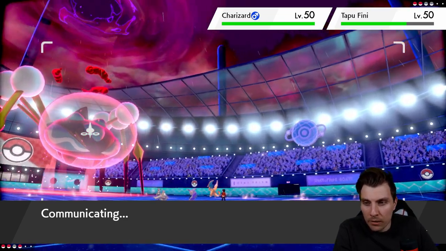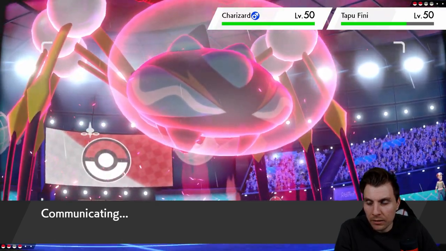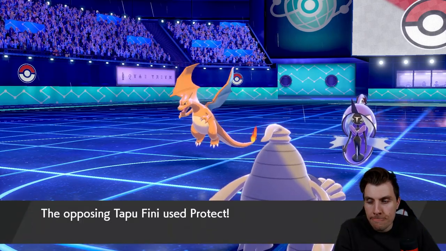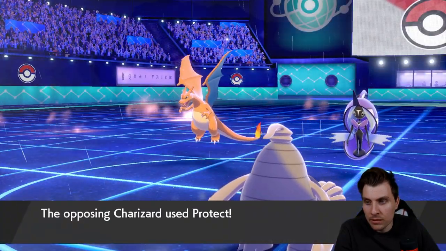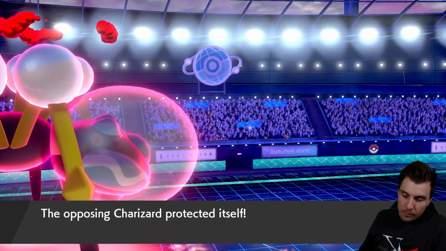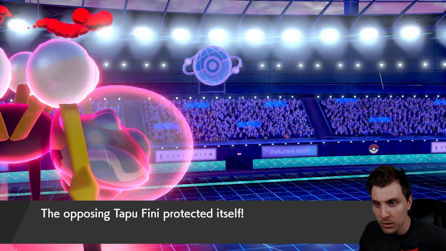I just worry about, obviously Max Ooze isn't the best. It would be better, obviously, getting rid of... And now it protects. Of course now it protects, because we're going to see a Hurricane from the Charizard, I would imagine. Now the Charizard protects. This is better for us, actually, because now we've got the poison jab, which is a lot more powerful, and that will be able to knock out the Finny.